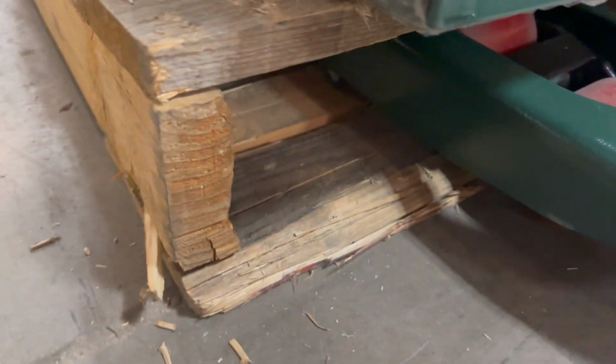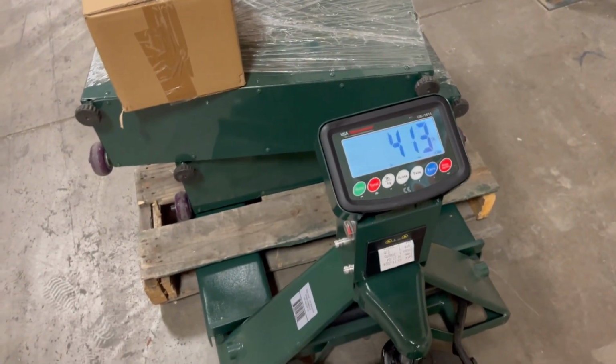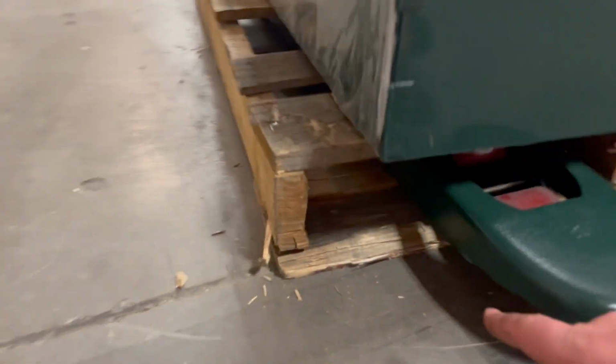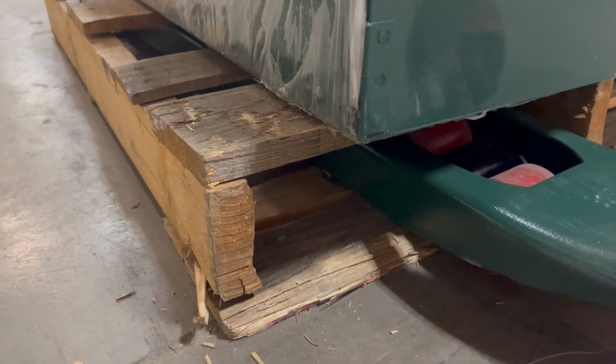Now, one little trick that I do like to advise people about. Take a look here. With this pallet, you can see that the wheels are sitting on the piece of wood. So if I was to start to pump it up, see if you can hear this. Okay, so I just broke the pallet. So a lot of people make this mistake, and what they'll do is they'll pinch the wheel between the wood and the pallet, which will cause it not to give accurate readings, cause it to break your pallets, and you want to try to avoid that.